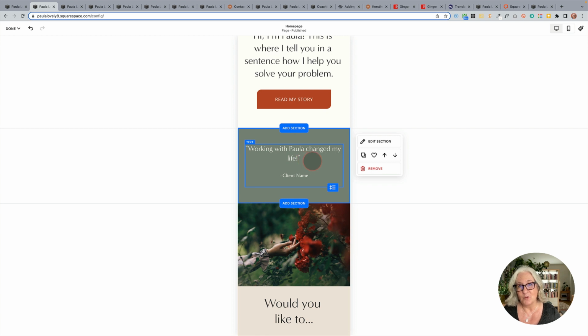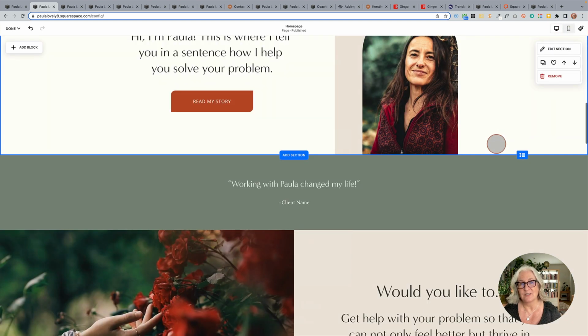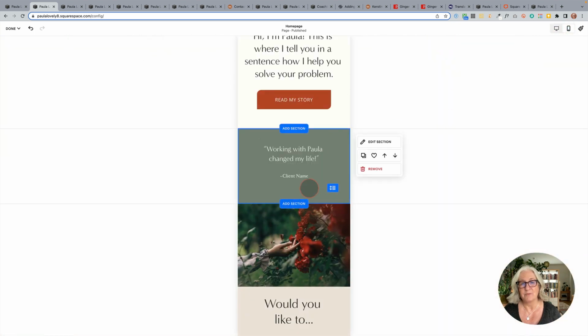And now with mobile styling, we can change this. So I just click into my text block here and I reduce it, and then I'm going to move it so that it's in the middle again, and voila. So this is how I can change this. This now looks much better to me. If we go back to the desktop, of course, nothing has changed, so this only changed the view in mobile.